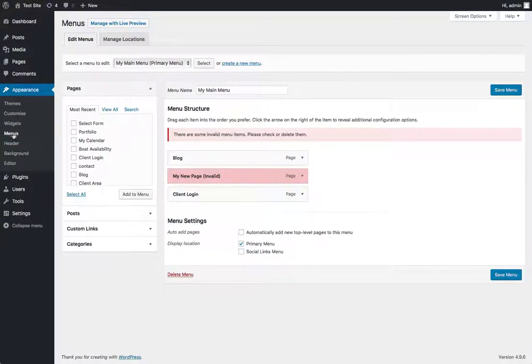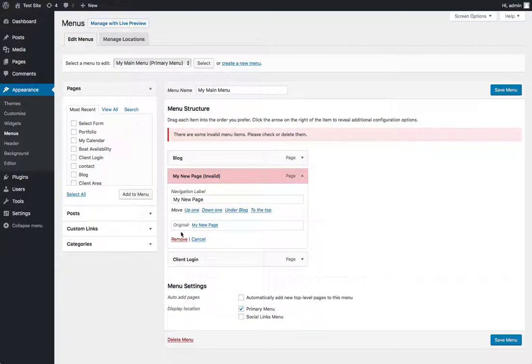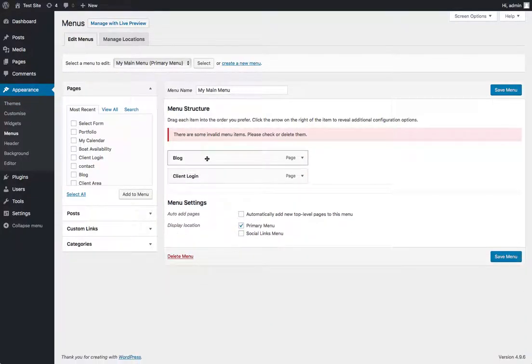Your menus, you can make custom menus, which you can then actually drop in. Actually, I've got one here which is invalid because obviously I've removed that page. But with menus, you can create as many as you want. On those you can put pages from your site, posts, and you can order it as you want. These aren't always automatic. You can make them automatically add new top level pages like you see this. But sometimes you've got to be careful because you might create a new page, but it might not necessarily be added to your menu, and you might actually have to go to menus and manually add that page to it.